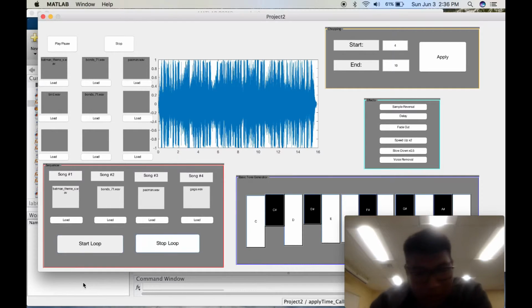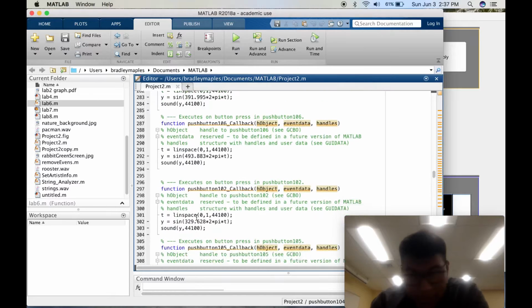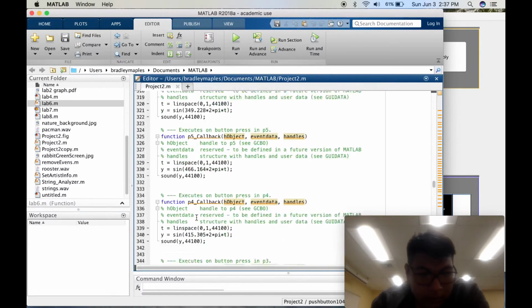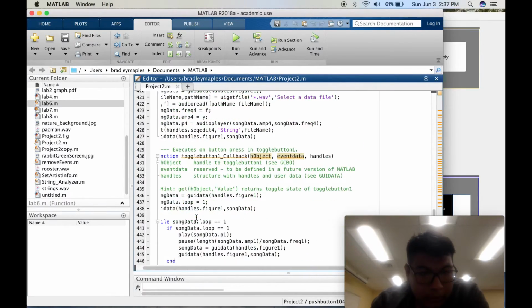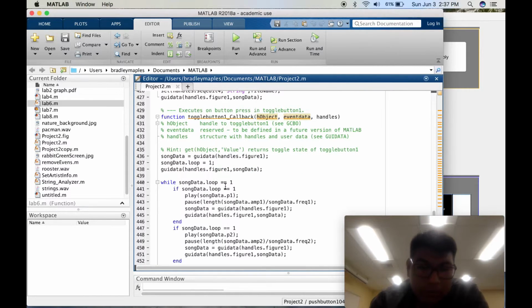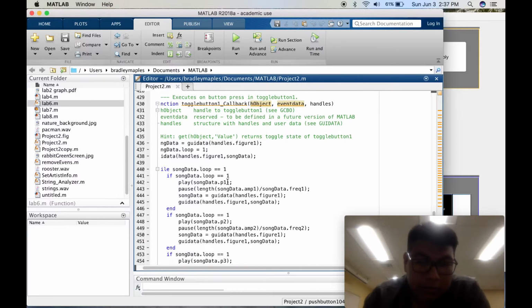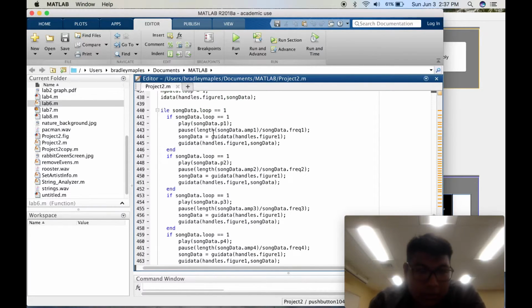So it'll keep looping until we stop the loop. How this one works, we use the while loop to loop the wave files, and the code for that is right here. We started the while loop. As long as the loop in the structure of the song data is equal to 1, it'll play the song data in each slot.